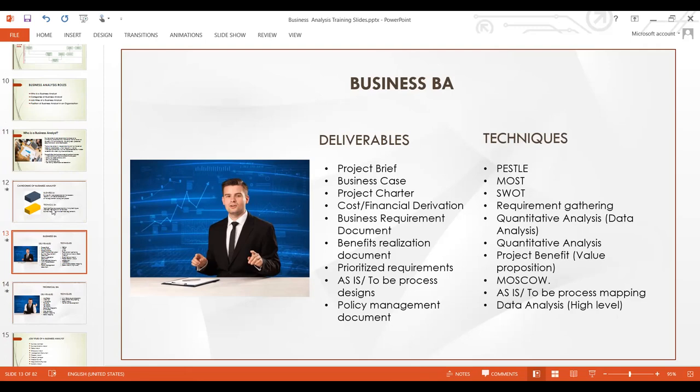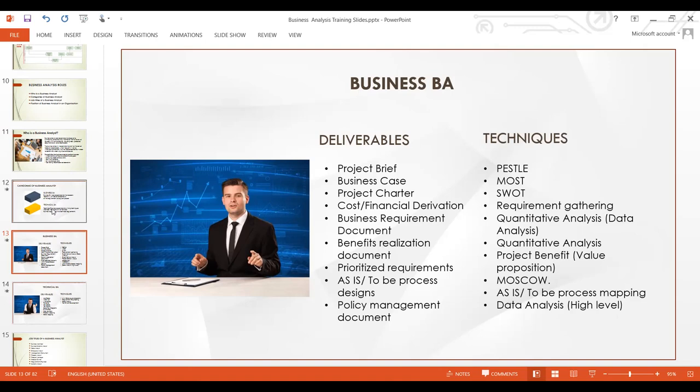So you need to understand the company's policy management document, to make sure that whichever solution you are deploying is in line with the company's policy management. While trying to solve a problem for the company, you are not breaching another rule, such as GDPR. So you need to look at all of them and make sure your solution is in line with the company's management policy documentation.